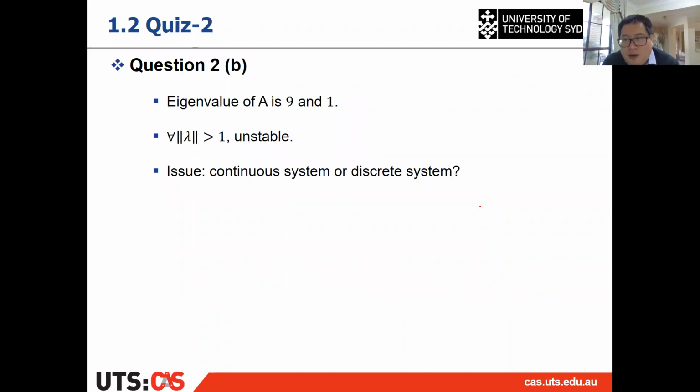The second sub-question in question 2 is about stability. I thought most of the students could get the correct eigenvalues of the A matrix, but I still find a few students who get the wrong answer. I do suggest, if you have similar questions in your final exam, because it is an open book exam, which means you can use MATLAB, I'm quite happy if you use MATLAB in the final exam.